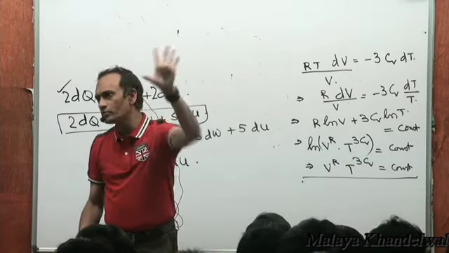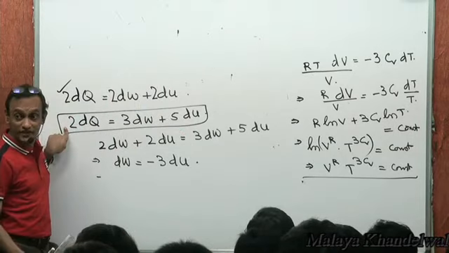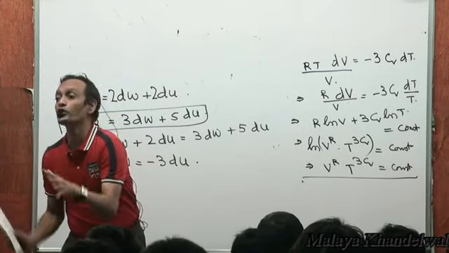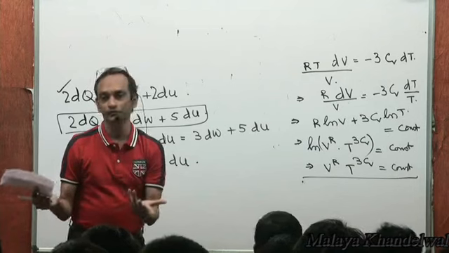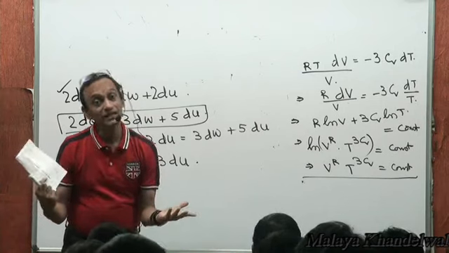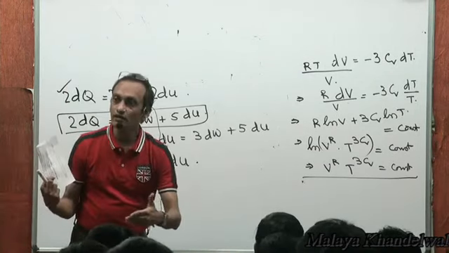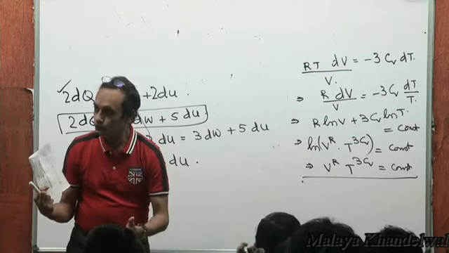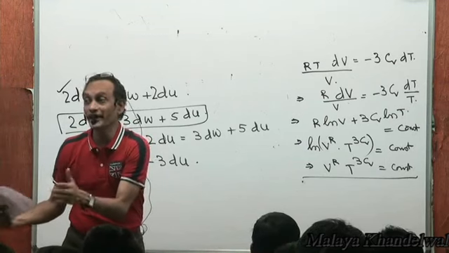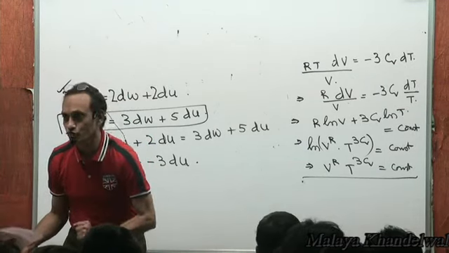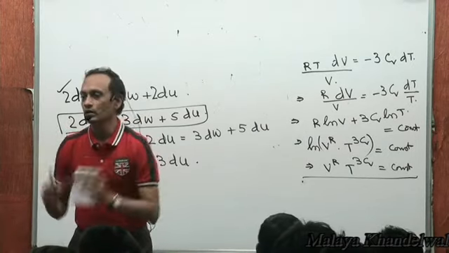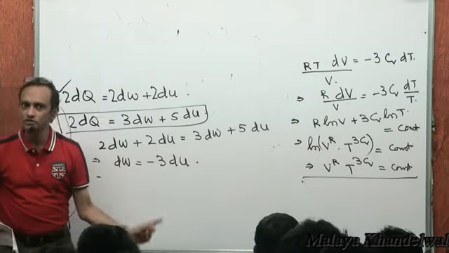But in general, if nothing is given, we will at all times assume that the first law of thermodynamics is good in addition to, let's say, a process specific condition. PV equal to nRT holds good in addition to, again, a process specific condition connecting pressure and volume. In a polytropic process, PV to power x equal to constant, but PV equal to nRT is also true. In an adiabatic process, PV to power gamma is constant. Doesn't mean that for that process PV equal to nRT is untrue. PV equal to nRT is also true, right? So just in a very general sense, let me fix things here. Shall we proceed to the next problem?